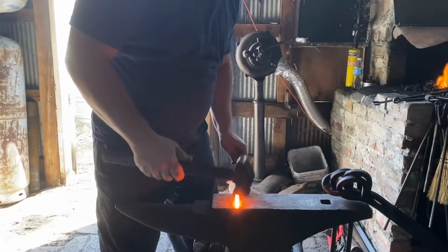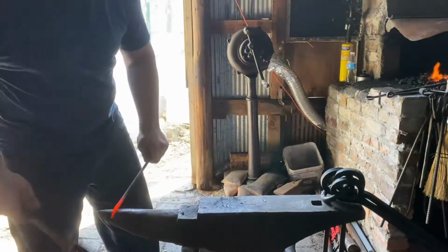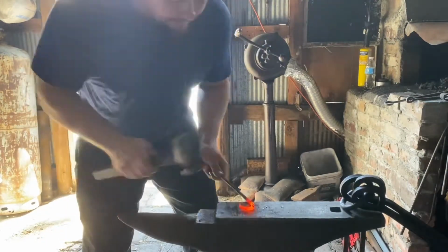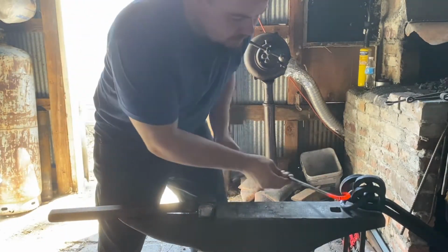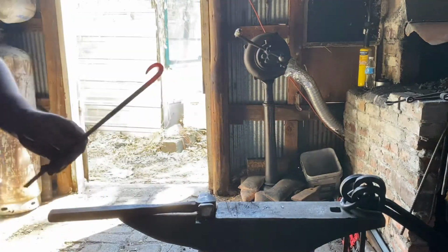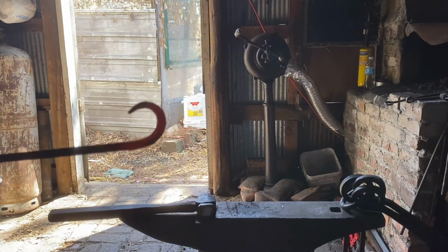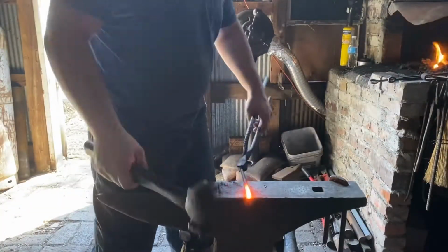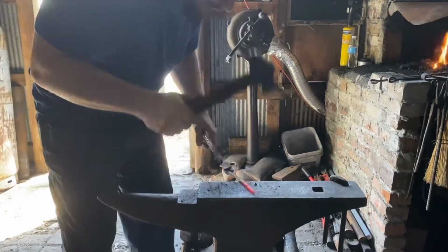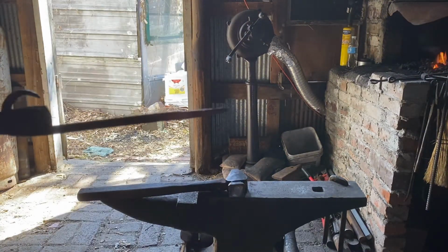Okay, now for the S hook portion. For the top of the S hook, we want it small and curved back into itself so that way it can't fall off readily. There we go, we got a nice long taper.